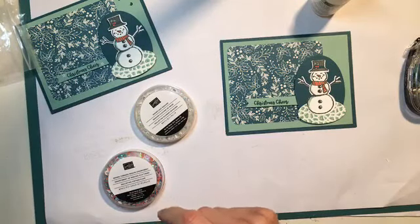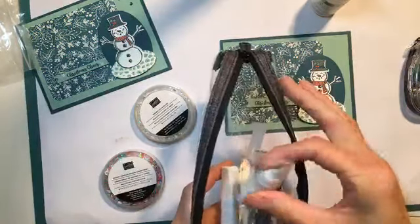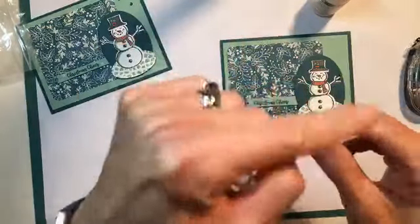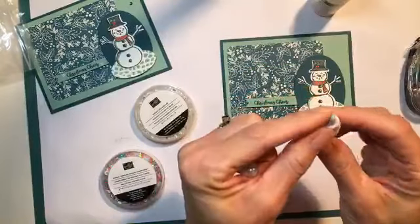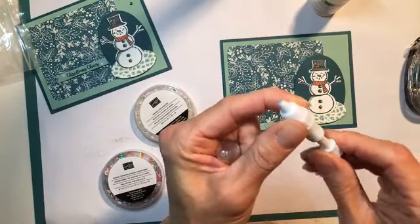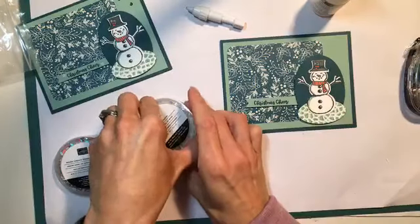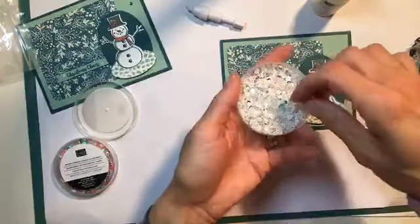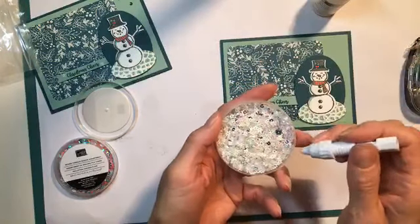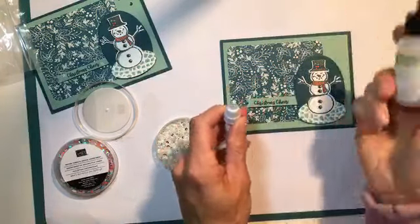And then the other thing we're going to use is our pick-up tool. I like to just keep mine not put together, which might seem weird, but I was finding when I had it all put together that this end kept getting wound up and then it was getting wasted. So this has got that putty at the end, which helps us to pick up our sequins, and then you can wind it up to get more. So you can see one of my guys got stuck in there from before. So we want 2 stars. So there is 1 star. You can see how easily I could pick that up.